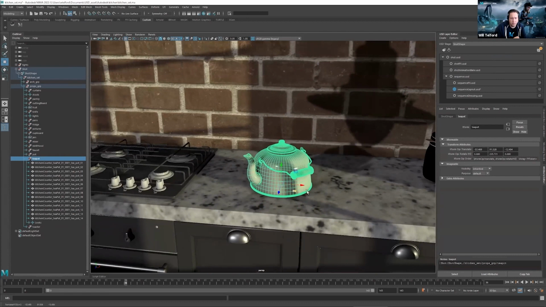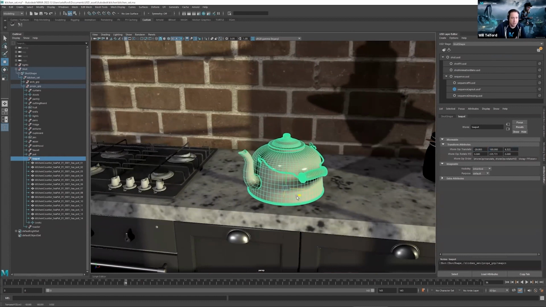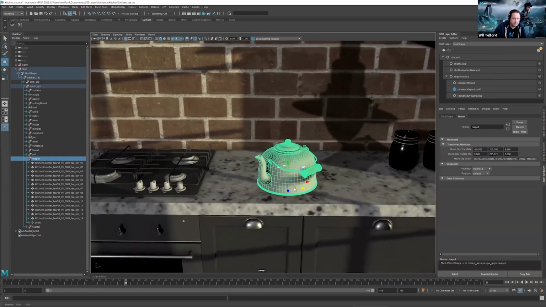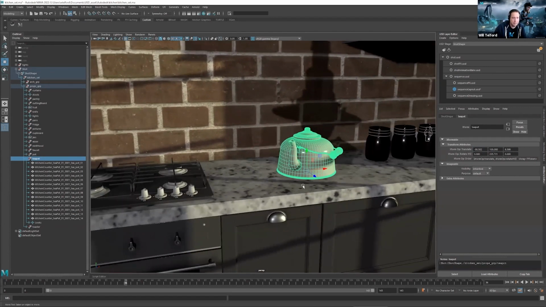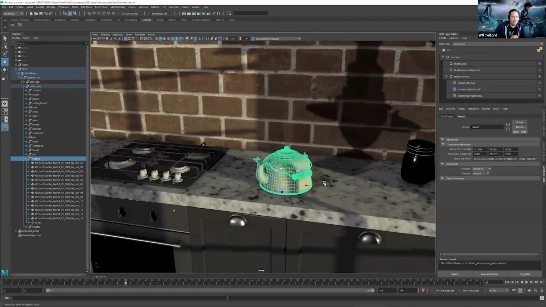Let's see, I'll show you a few other things here. The attribute editor isn't just there for looks. It's also writable, so you can edit the attributes right there, and those values are being authored to the layer that we have selected. Sorry, my edits lifted it off the counter, so I had to snap it back down to the counter because nobody wants a floating teapot.